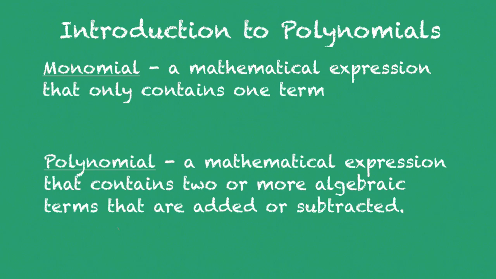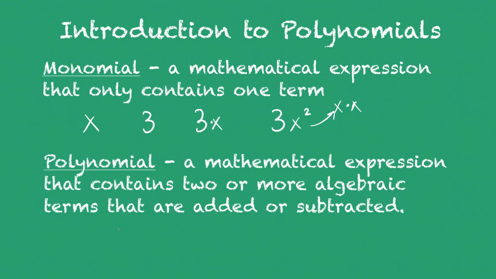So a monomial could be one of a few things. It could be a variable, like x, it could be a number, like 3, or it could be a combination of the two being multiplied by each other, so 3x. And that's really just 3 times x, but we normally just say 3x. We can also have exponents with our variables, so something like 3x to the second power, and x to the second power just means x times x, being multiplied by itself. So that's what a monomial is. It could be a variable, a number, or a variable multiplied by a number.